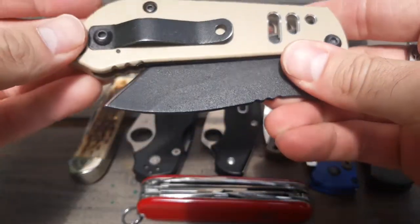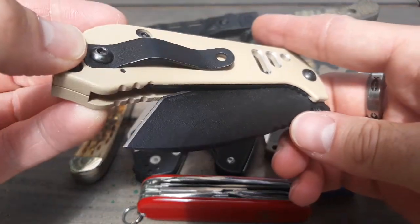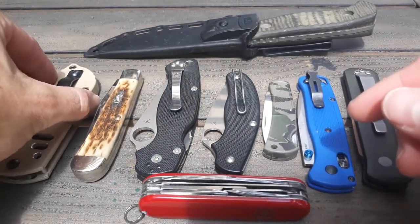They do put that powder coat on it, so I haven't really tested it, but you can see the edge is super clean, and very rust resistant according to all of the tests.